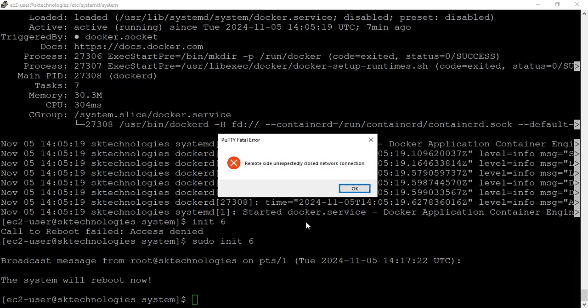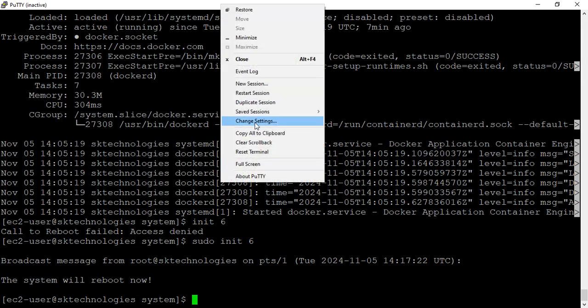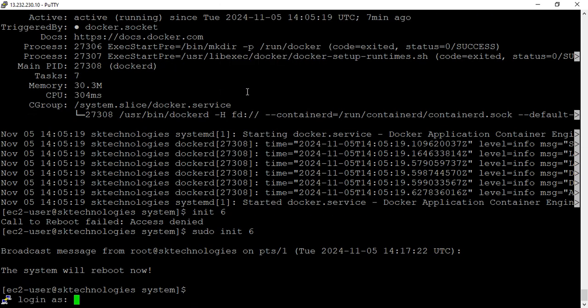See, it shut down and the session got terminated. Now let's wait for 1 minute, then check the Docker service status. Let me restart. See, quickly it started, guys. EC2 user.